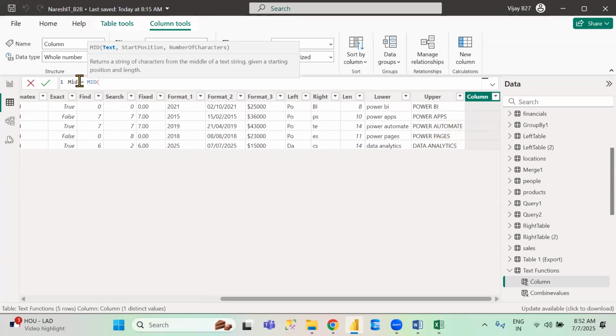If you want to extract characters from a specific character position, you have to use the mid function. In SQL Server, it is substring. Very good. It is substring in SQL Server and mid in Power BI DAX. Only the names change, but syntax-wise it is the same.